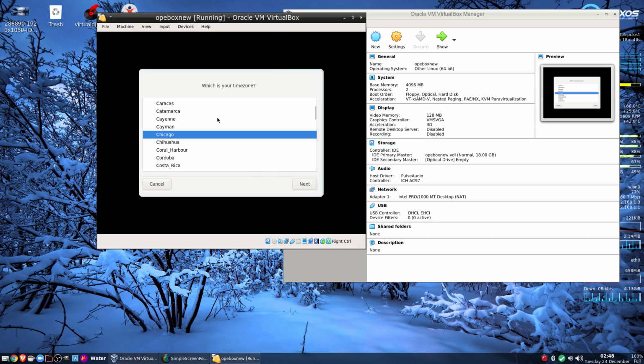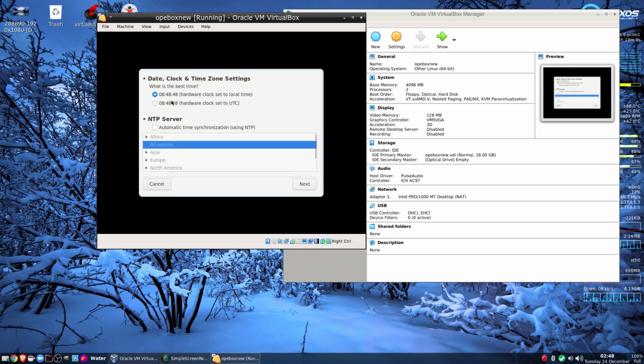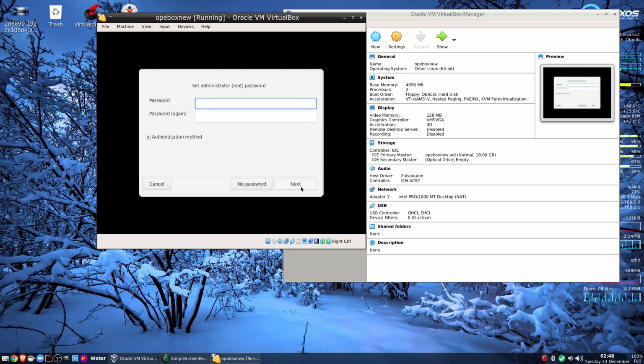So anyway, I'm at the Wheel of Fortune stage, because it's at Chicago, so let's scroll down to GB. Although some people like to use Europe, London. Either will do. You can go down here and scroll down to London, which I will this time, just for giggles. My clock is set to UTC because UTC originates in Greenwich Mean Time. It is the one and the same.